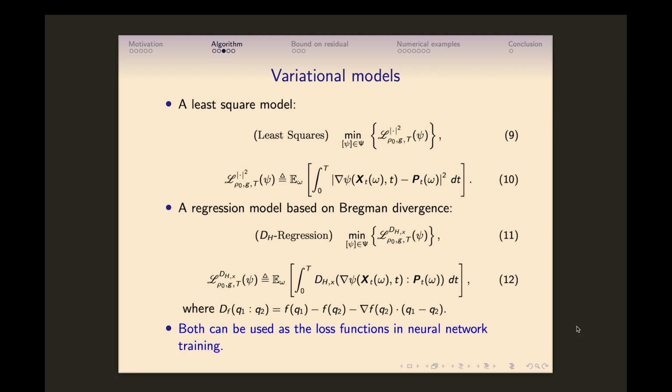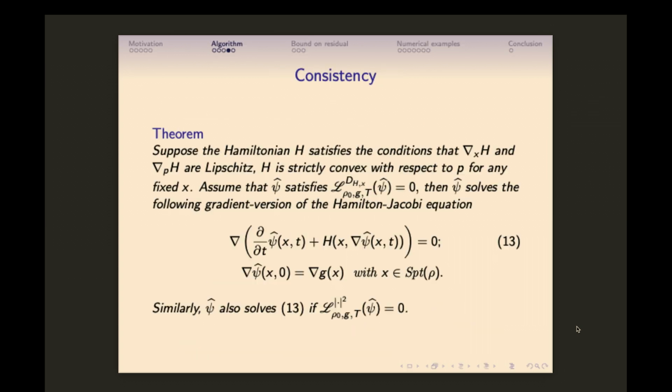Then you use this as the loss function to train your neural network. And I think that part is pretty easy. I mean, we use Adam and we use ResNet, all this kind of routine type of things. Did not do anything particular. And I don't think the neural network is big. It's relatively small. That is the thing.